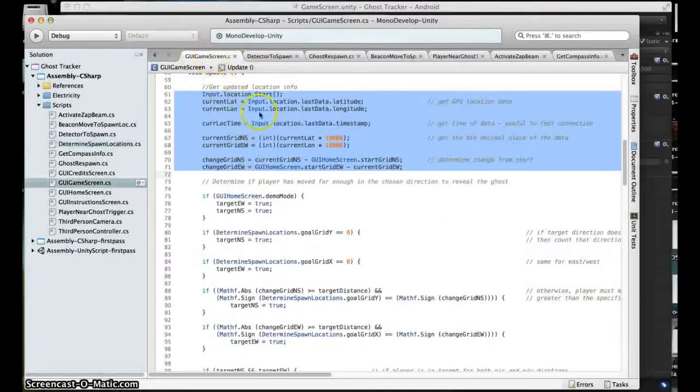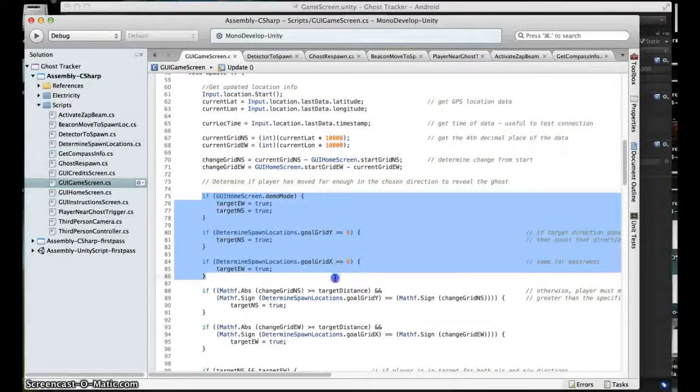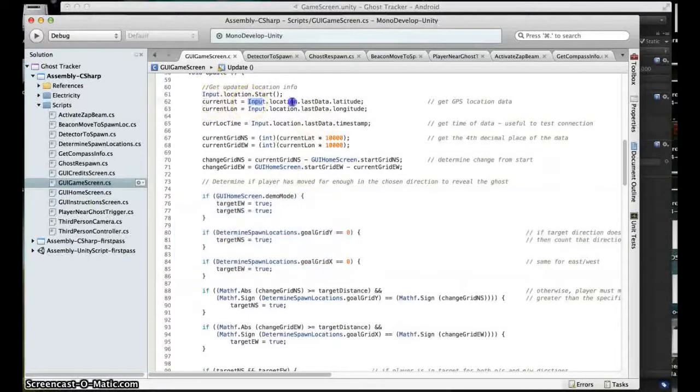And then over here on the game screen, it displays the information and determines whether the player has gone in that direction or not. So for example, it's grabbing the latitude and longitude. It evaluates it based on the fourth decimal place, and then compares it from your starting location, which was on the home screen.